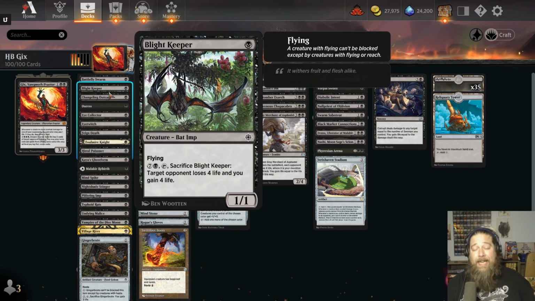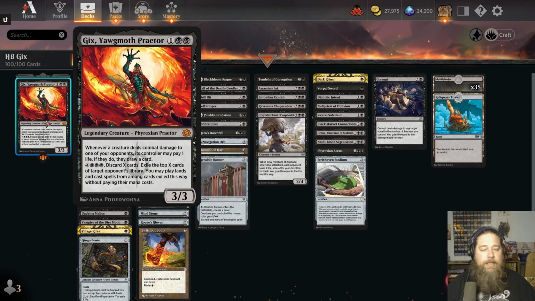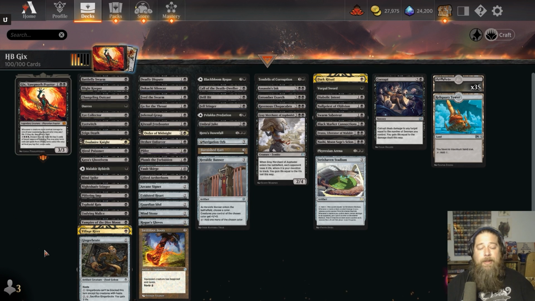The third reason that Gix is the perfect budget Historic Brawl commander is its last ability. If we draw a bunch of cards and get up to 7 mana, we can discard a bunch of cards from hand and steal that many cards from the top of our opponent's library. So even though we can't play a lot of rares or mythics, Gix lets us steal all of our opponent's busted rares or mythics, which helps us keep up with the expensive cards and the power level of our opponent's deck, even though the best cards in our deck are the Ginger Brutes of the world.